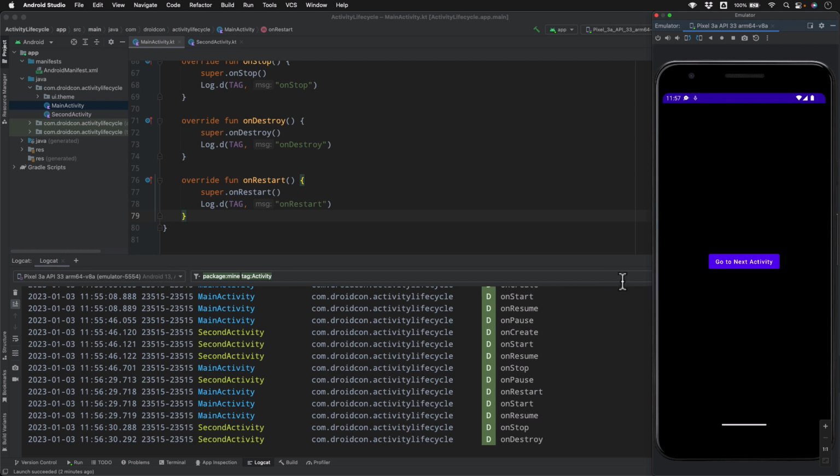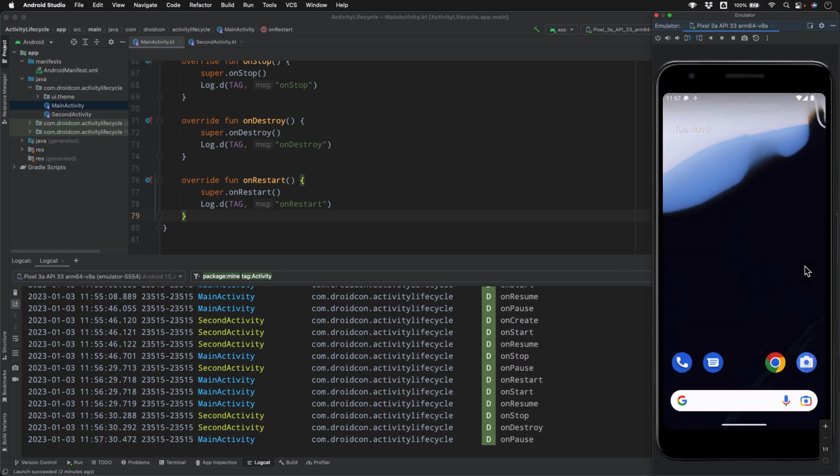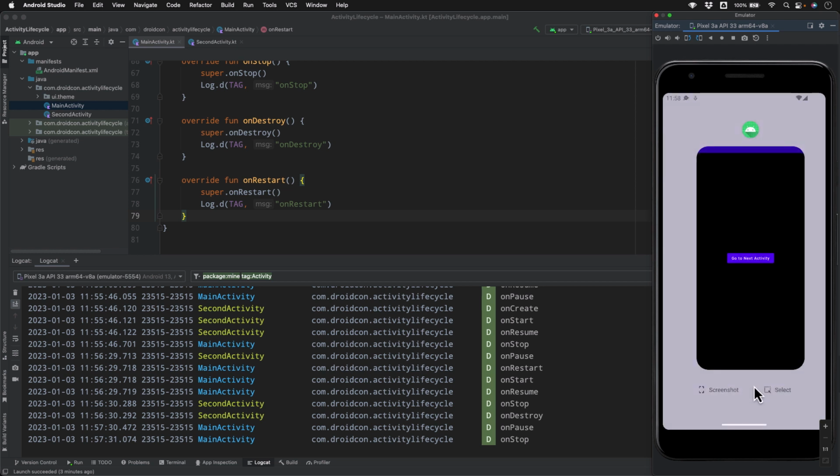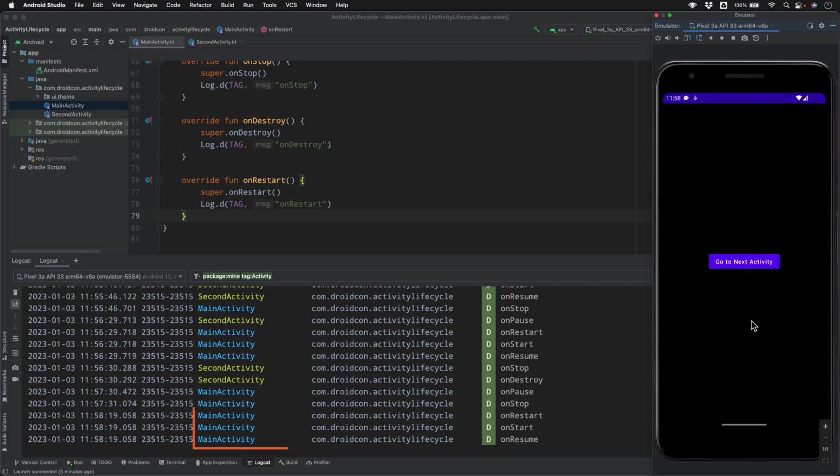Next, if you press back again from this main activity, you will find onPause and onStop get executed for this activity. But yet, the onDestroy method is not executed. Now this is because in the latest Android versions and with the evolution of device hardware, the app gets minimized by default. So if you go to the recent apps, you will find your application is still present here in a minimized state, which means it is not yet destroyed. So if you open your application again, it will try to restart itself. That is, it is not being created from scratch. It is just getting restarted.